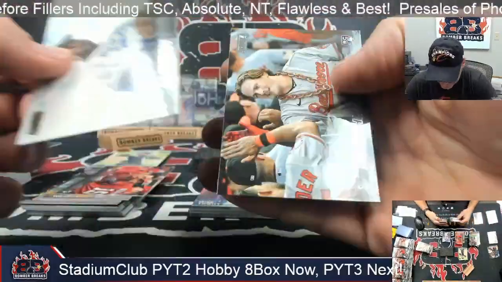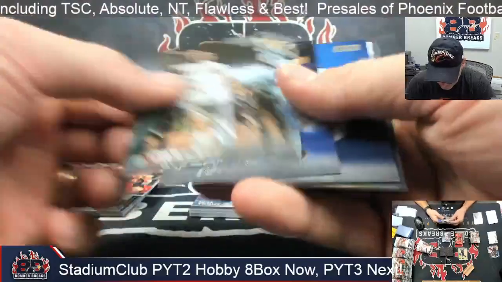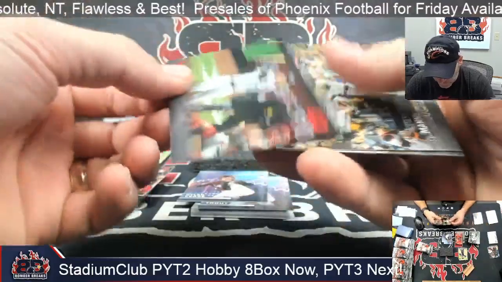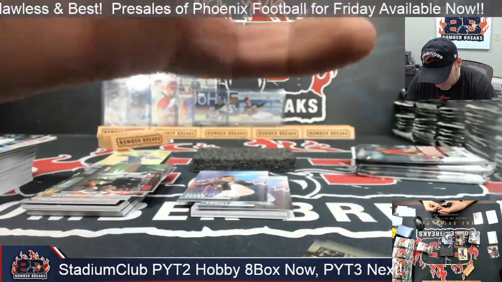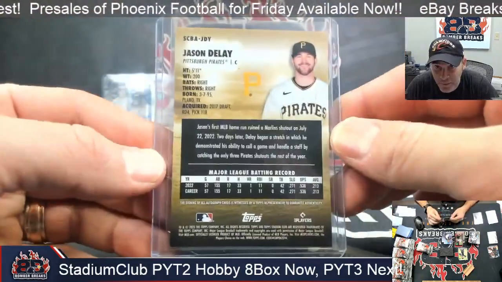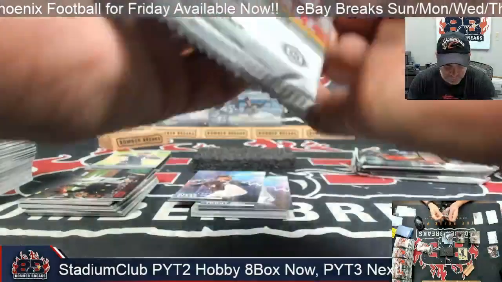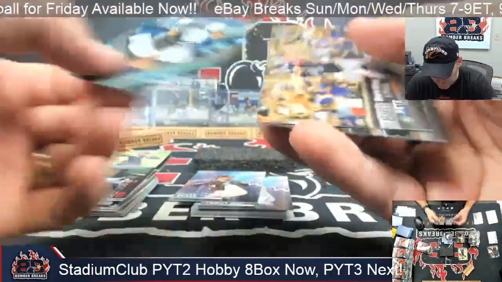Red Joey Meneses. Dylan Cease. Matsui, red foil. And another autograph for the Pirates, Jason DeLay. 5'11", 200 pounder. So the Pirates hit two now. Two autographs now. 1, 2, 3, 4, 5, 7 autographs. So we're still ahead of the game as far as the autograph count goes.